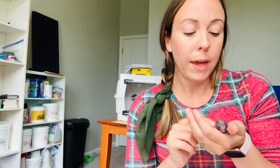If you find one of these little guys and he has a beautiful milk line, you can try to reunite him with mom. If you find one that's lethargic, sluggish, dehydrated looking, and doesn't have that line, then we'd want to go ahead and see him in, because this guy is only eating milk from mom right now. Obviously, he doesn't have his eyes open and doesn't know where he is. It's best to get them back with mom or get them to a rehabber.